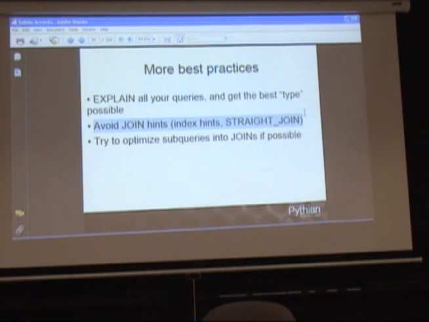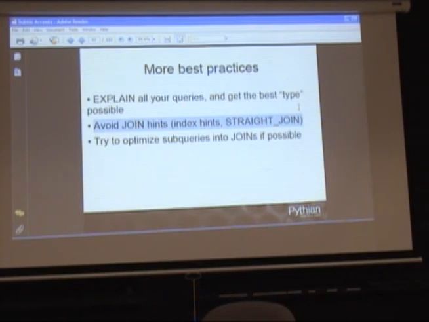So if you say A inner join B inner join C, it might actually do the join in any order, depending on what other filters are there and what it can optimize out. And if C ends up having 4 rows in it and A has 100 rows in it, it's probably going to do C first, just because there's less to join. If you did A straight join B straight join C, it would go to A, get the 100 rows, go to B, get 20 rows, and then go to C and get 4 rows. So it's basically like an optimizer hint. It's basically saying, do it this way.